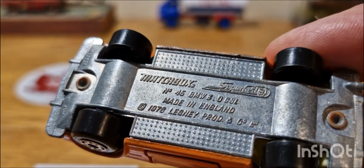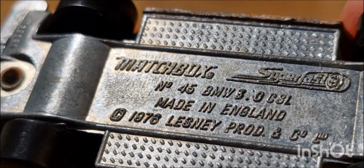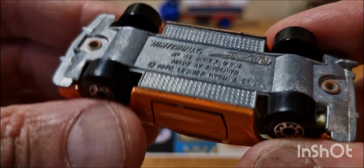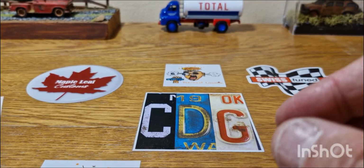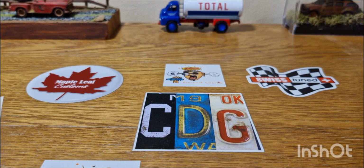Let's get some extra zoom on again. So there you go, 1976. But again, childhood favourite. Zoom out a bit. So that's the BMW 3 litre CSL. Another car, particularly cool piece.